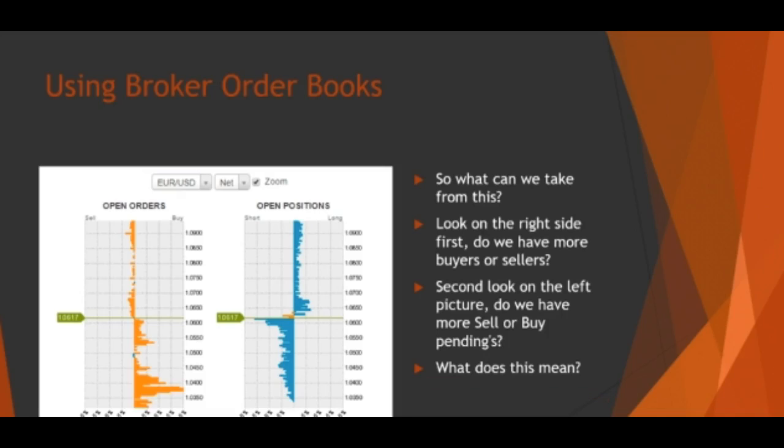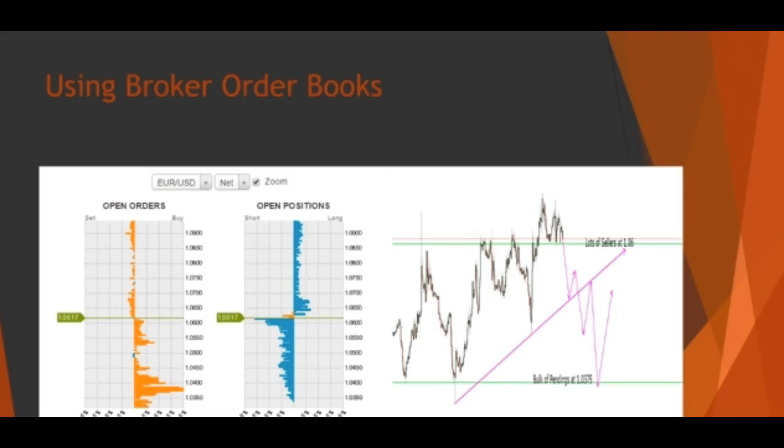So let's get into what this looks like. First things first. If we have lots of sellers at 1.06, approximately right here, we anticipate what direction will the market go? What direction do you think the market would go if we have a lot of sellers? Down, right? So we start to have an anticipation of the break of this support turned, or resistance turned support level. So if I know in the back of my head I have more sellers, then I can tell myself if I break this level and retest it, I may have an opportunity.